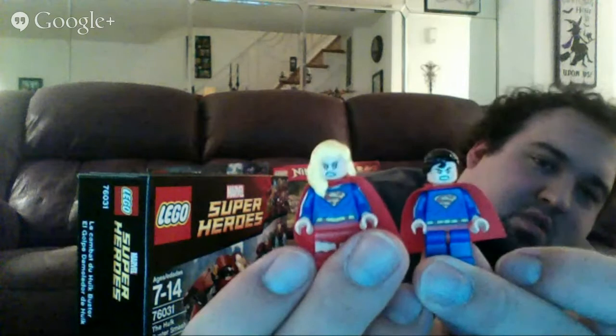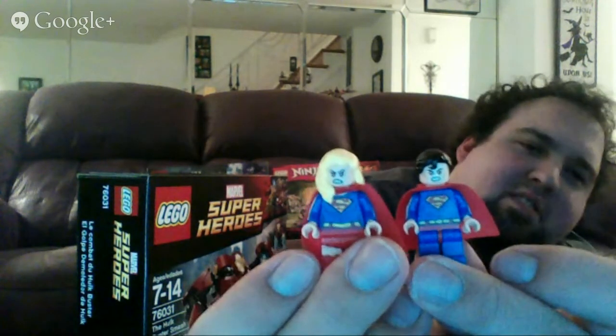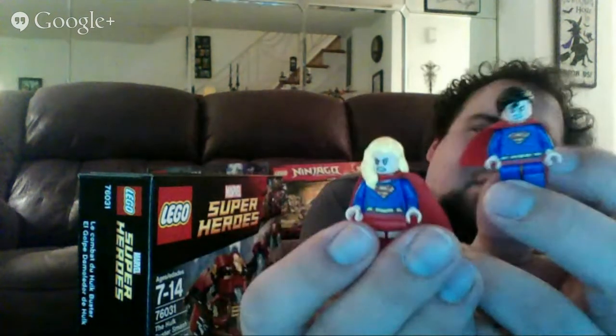For those of you that are curious, I did list some of this other set in my store. I listed both Superman and Supergirl in Turnt for Bricks on Bricklink. You can check that out. They both have the same type of cape. They have that more flexible fabric, so they're both considered new versions of the thing. And I put them both for less than the current average price. So I always like to make my things a little cheaper for you guys so you can get them if you want them. But back to this one.